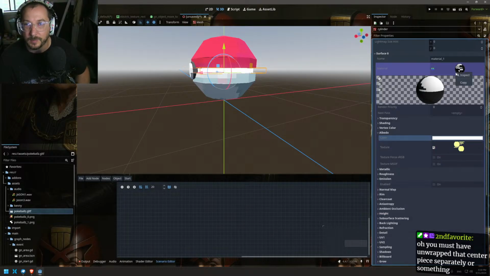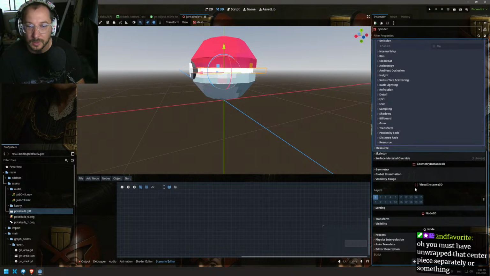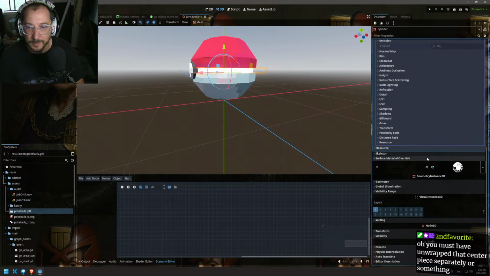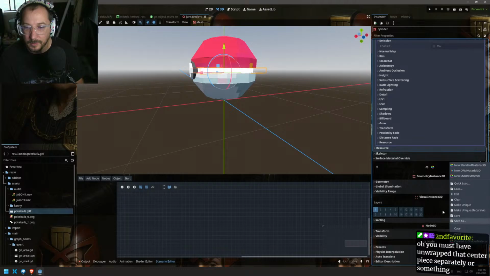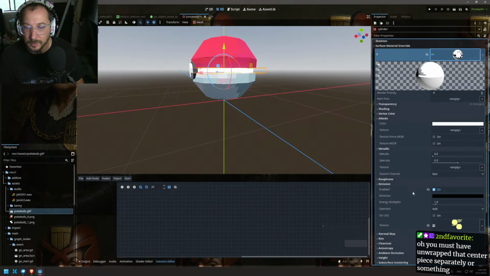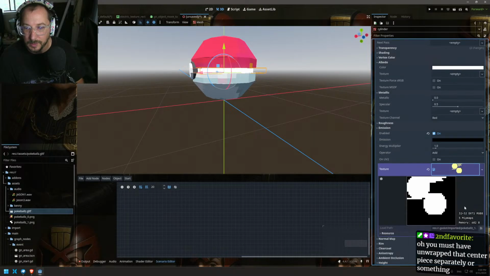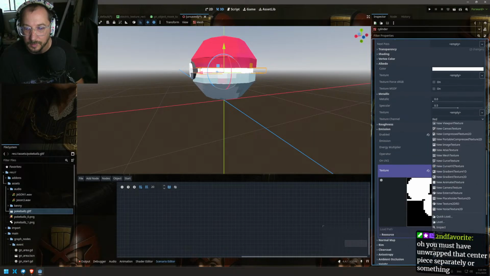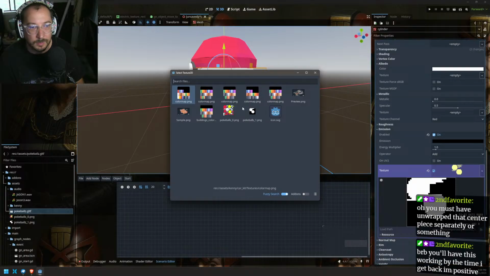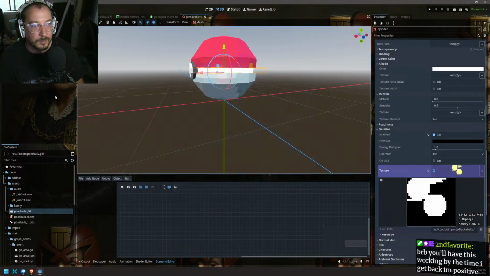Oh yeah, we need to copy this and put it into override. No, we don't have to. This should be our new one. Quick load. This is all kinds of wrong right now. We have the new one.